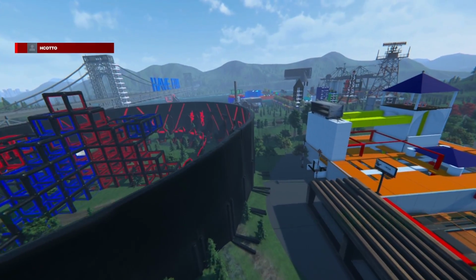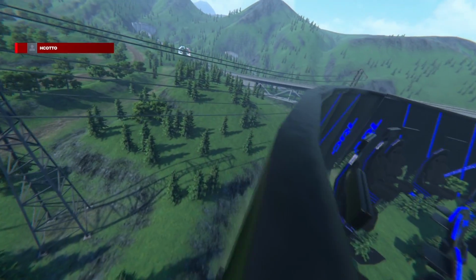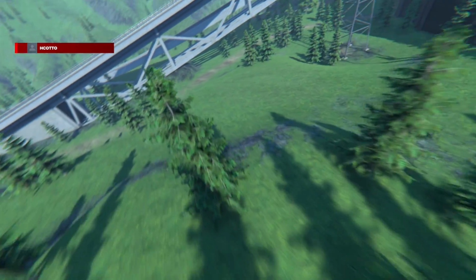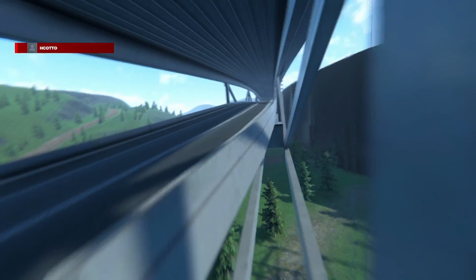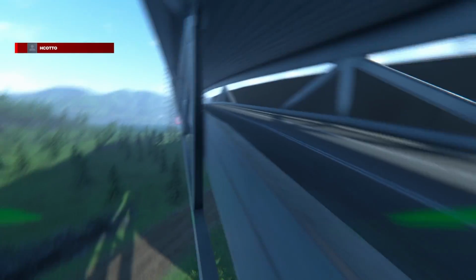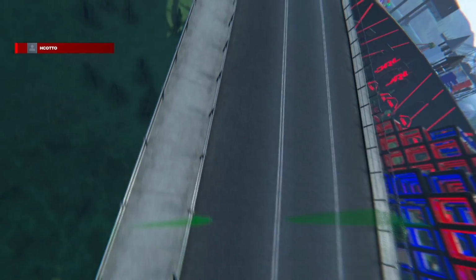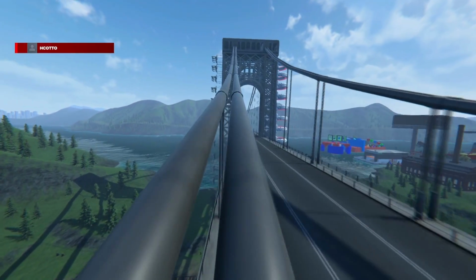There's caves over there that you can fly in. Nothing special, but you can fly through caves. It's just basically a big tunnel. And they do have tunnels over here. So this bridge is just enormous. And the proportions aren't as good as Tryp, but they're still good enough that you just appreciate flying.